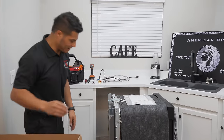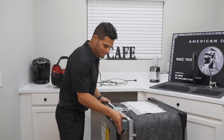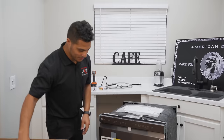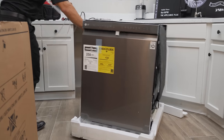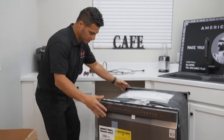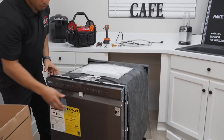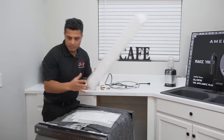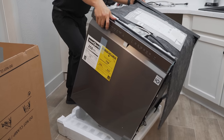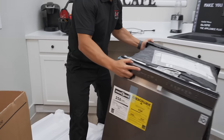Be careful — one of the things that happens is with the styrofoam and packaging, there can be some static buildup. So if you touch the dishwasher, you might feel a little shock. Make sure you get all that out of your way. The dishwasher is still positioned on a styrofoam base, so you can walk it off — it's pretty easy. I just step down on it and angle it off, then slide the styrofoam out of the way.